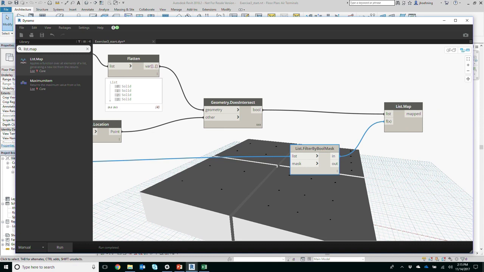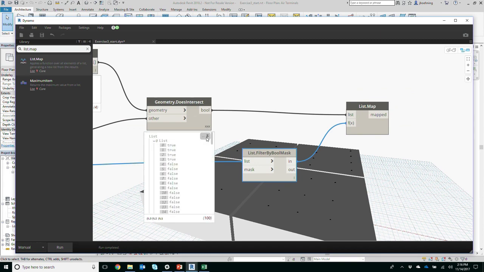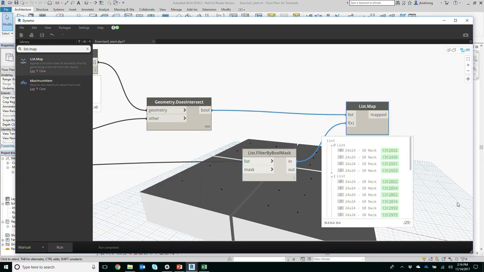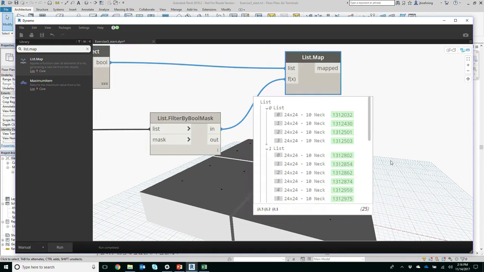And trust me, if you're new to Dynamo and you're like, I have no idea what you're talking about, man, I get it. I've been there before. You'll have all these data sets. You can play around with it a few times, and it'll start to make a little more sense as you go. But just trust me for right now. So now when I run it, once again I'm putting in this list of all these Boolean values, and I end up with a list of air terminals nested in a list based on my spaces. So now I have the air terminals that exist in each space.